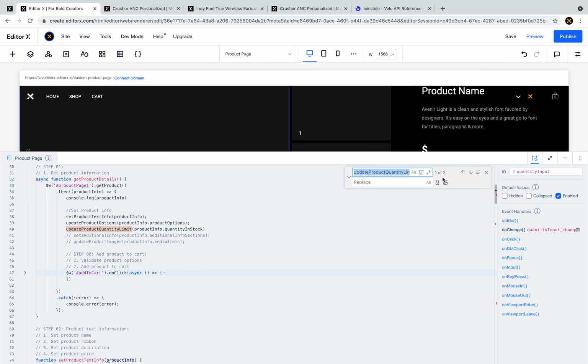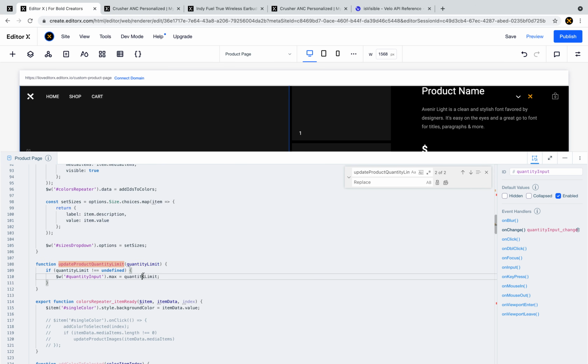What this function does is really simple. It checks if the quantity limit is different from undefined, then it gets this input and sets the max number you can enter to the quantity limit, the number 10, right?